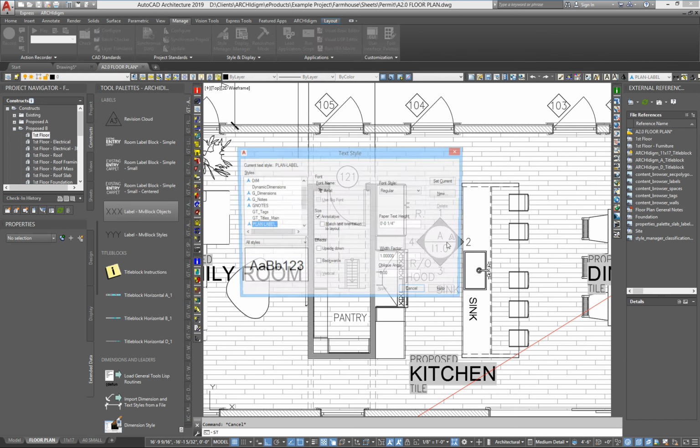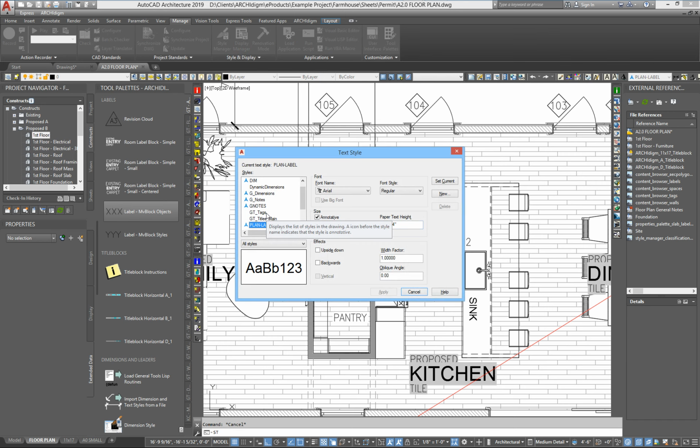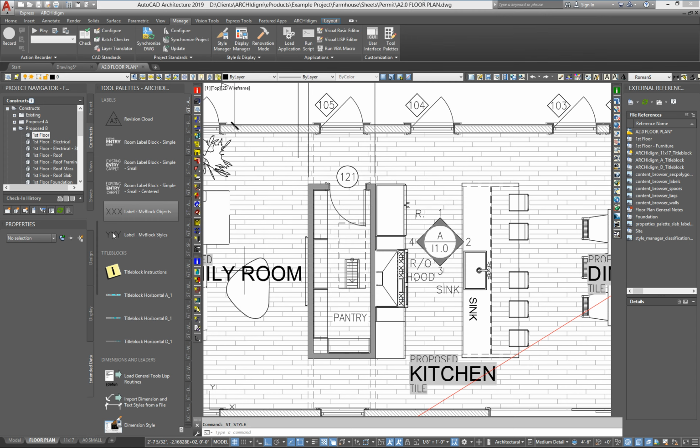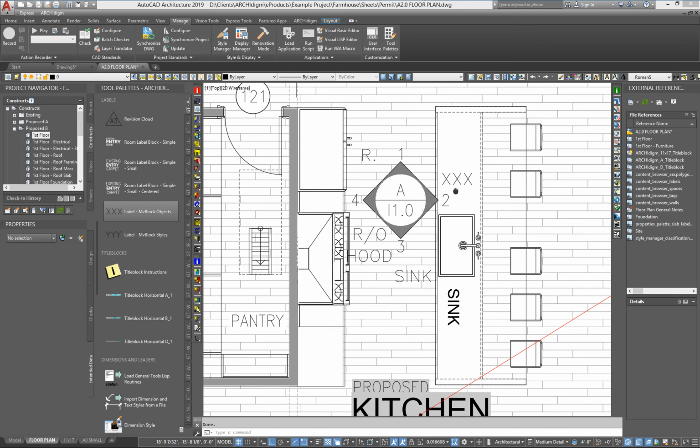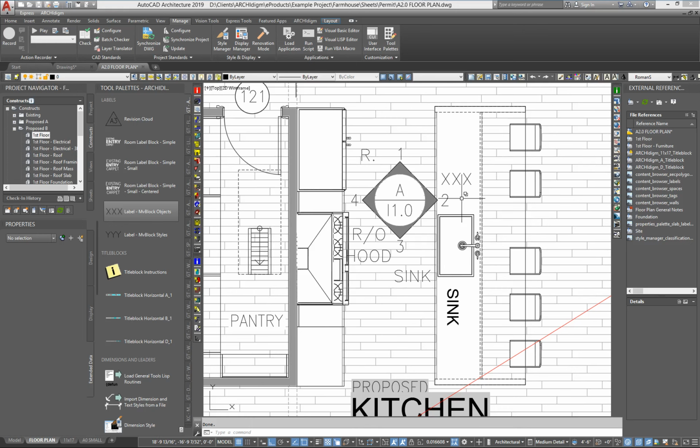ST, let's just put this back to, I think the default for these is Roman S. Whether you like that or not, you can always change that, but we'll just make that current. Close. And now I'm going to go ahead and tag the sync. And I'll put it up here. There we go. Now see, it stays like the other one where the sync was YYY. This is XXX. That's because this is not a style-based tag. This is an object-based tag.